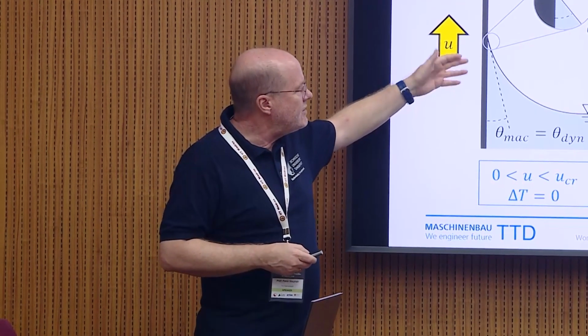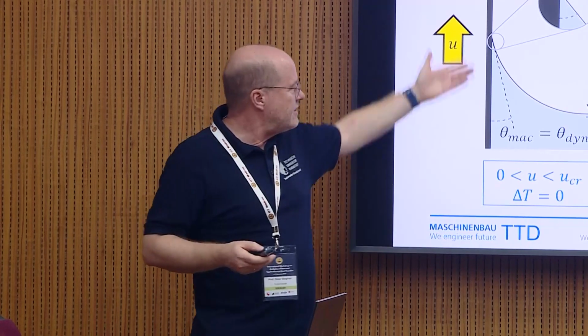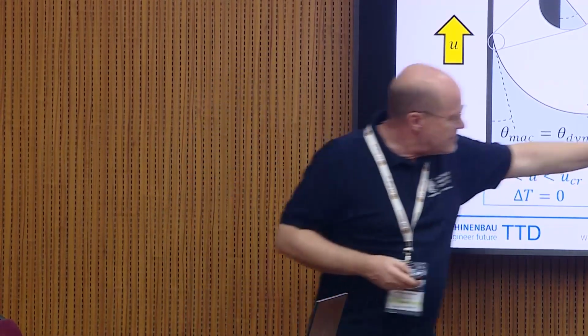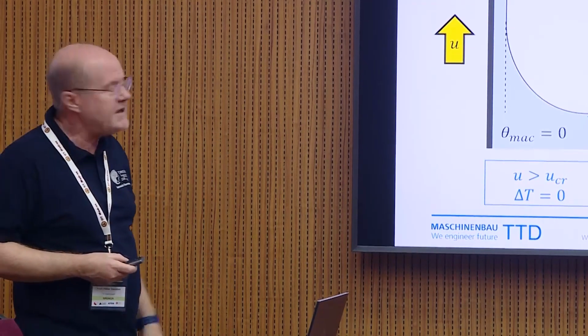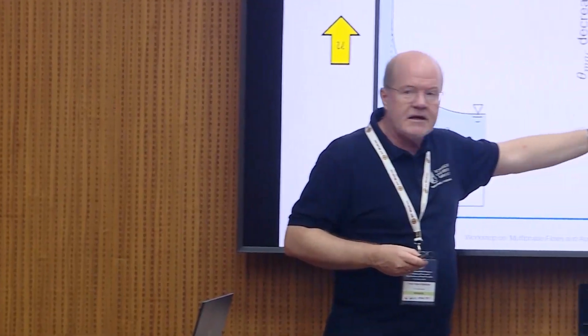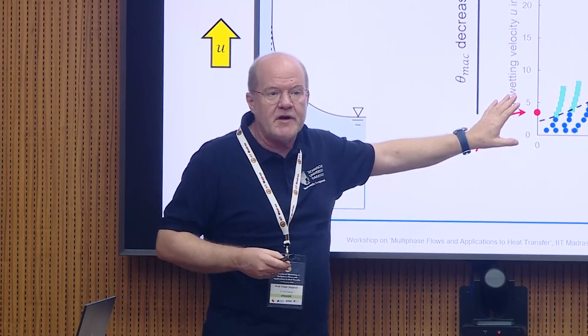Now you increase a little bit the velocity. It's still without evaporation, zero delta T, but you increase a little bit the velocity. That means simply you get into a very classical dewetting situation, isothermal dewetting situation, and your contact angle becomes smaller. Now, you increase it further, and that means you build a film. Landau-Levich says you build a film. So you jump from the contact line to the microlayer regime without evaporation.